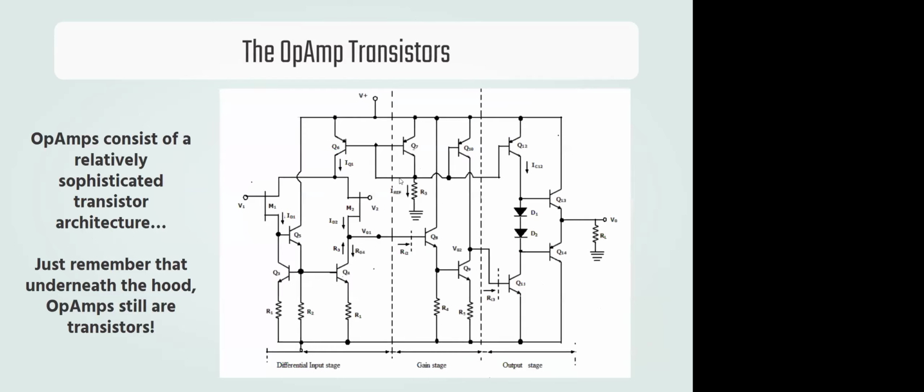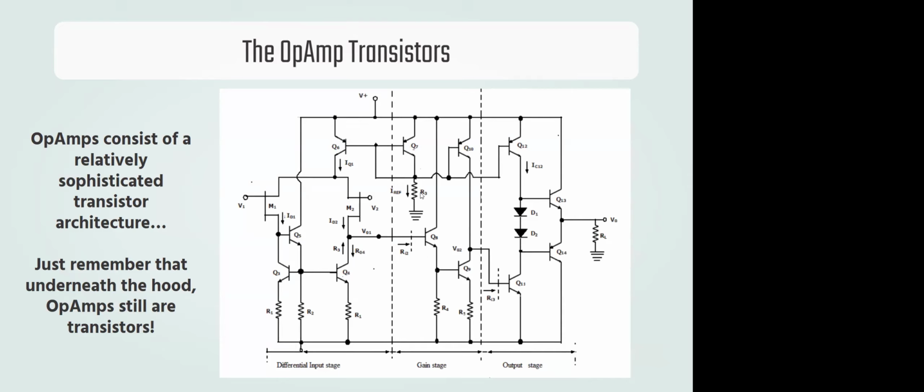Now, the actual architecture of an op amp is pretty complicated. We talk about it in basically three stages: the differential input stage, the gain stage, and the output stage. The differential input stage basically takes the voltages at V plus and V minus and figures out the difference between them. The gain stage takes that and amplifies it hugely using what's basically a CS amplifier circuit. We're not going to talk about that, but that's what it's called. And then the output stage electrically isolates that from the rest of the circuit.